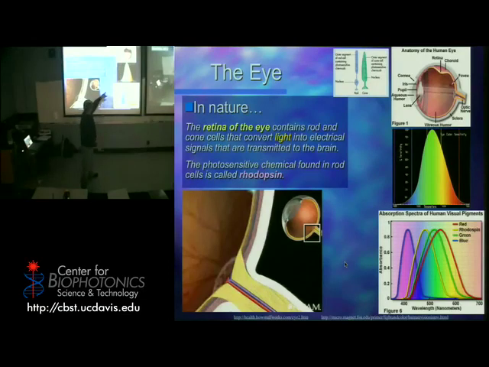Okay? So our eye is most sensitive. This is for daytime vision, by the way. Our eye is most sensitive in the greenish yellow. Okay? And that corresponds to the maximal output we get from the sun. Believe it or not, we're kind of tuned to our sun. Okay? We don't see blue as well, and we don't see red as well. We're not as sensitive to those parts of the spectrum.